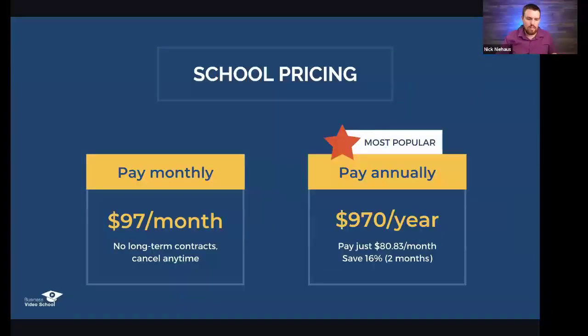So I know I kind of skipped over the slide. I wanted to bump back to it. What is the pricing? The pricing is very straightforward. It's $97 a month or $970 a year. We do have a lot of people that opt for the 1-year membership because quite frankly, they're just being honest with themselves that they want to give themselves enough time to learn all this stuff.